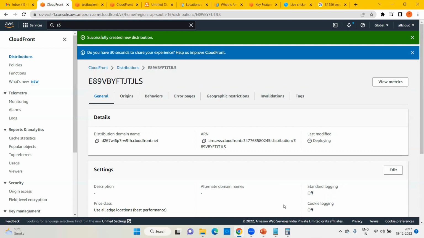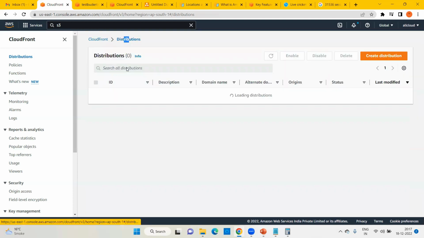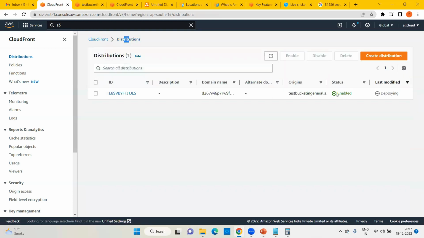So they're deploying your change so that they can serve you faster than before. If you check the distribution, as of now it has started, but it will take some time. It is enabled, but it is deploying. So it will take 5 to 7 minutes. In certain cases, it takes 15 minutes also, depending on AWS internals.